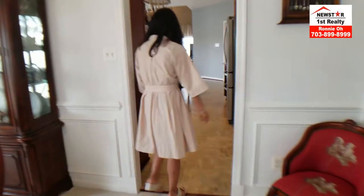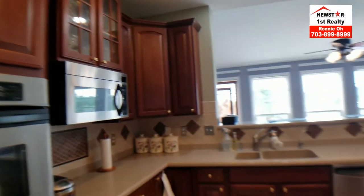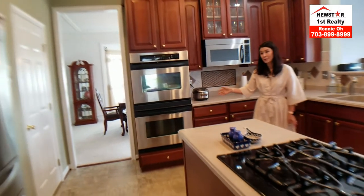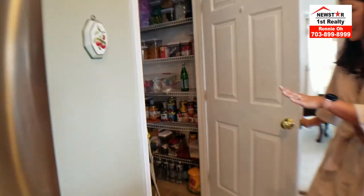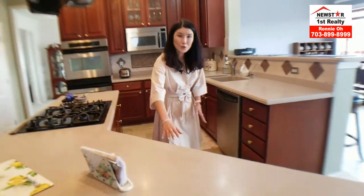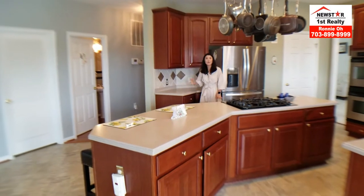Now we're heading into the kitchen. This is a lady's dream house. Look how beautiful the cabinets are — tall, absolutely the best quality cabinets. They did a beautiful job on the real tile design here. Very well-maintained appliances; she put in new appliances. The pantry is really nice and large — it's a huge size. And not only on this side do you have cabinets — the island has so much more space with even more cabinets. Plenty, plenty of space.